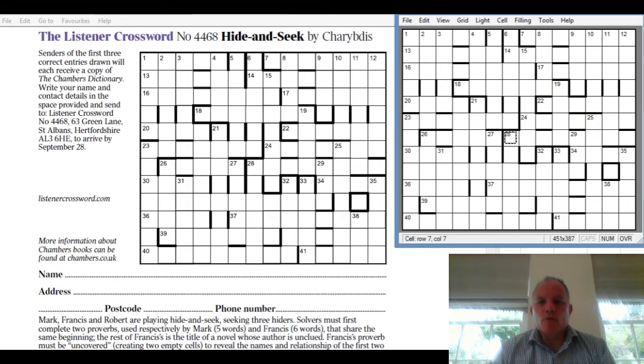As you'll see, the grid isn't like a blocked broadsheet cryptic with white and black squares - it's all white bars. The clues are likely to be standard cryptic although they may have a gimmick that will be explained, and there's almost certainly a theme of some sort either running through the puzzle or underlying it.